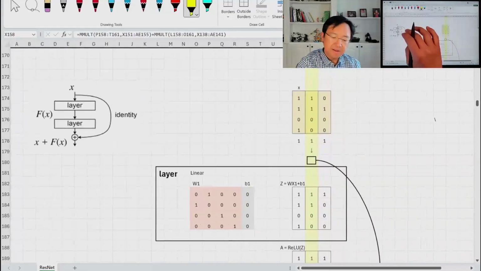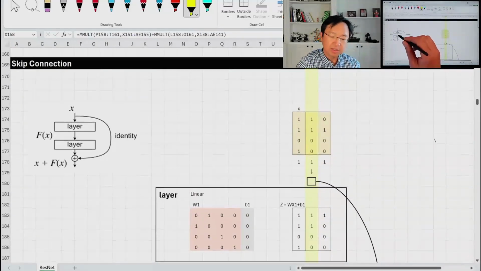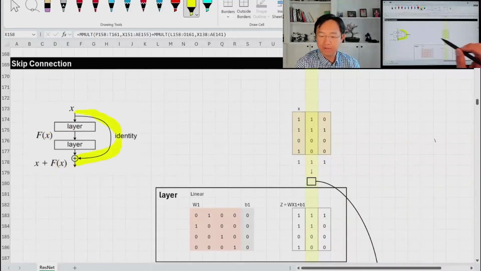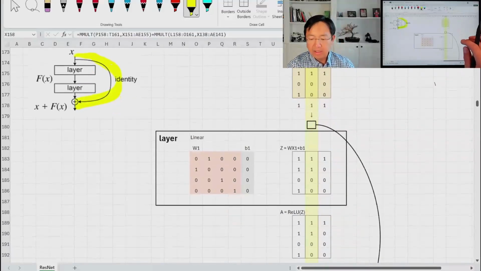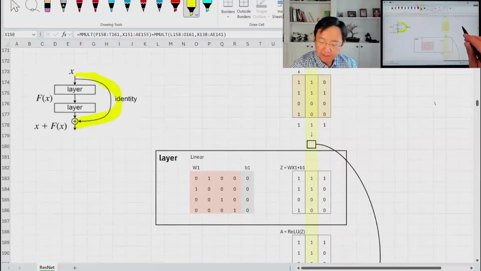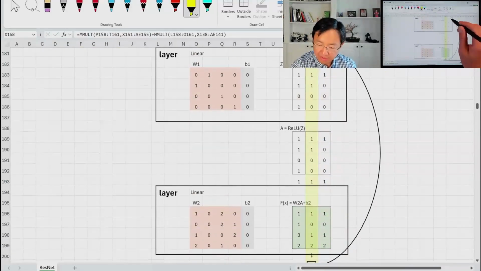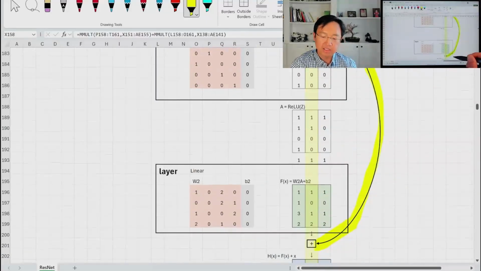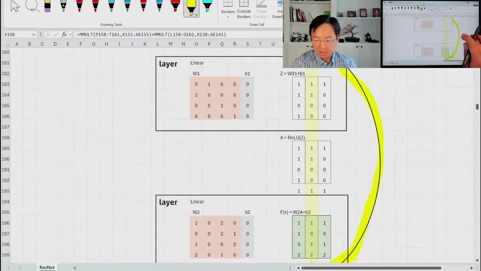This is a very famous diagram in the residual network paper, where you have two layers, and you have this little matrix down here that you can add to your feature. So I have this schematic based on our natural representation to break it down, so you can see more details of what's happening with this diagram. The goal is to be able to have this skip connection down here. In the earlier example, I justified why this skip connection is important, to be able to mix in logic across different layers.